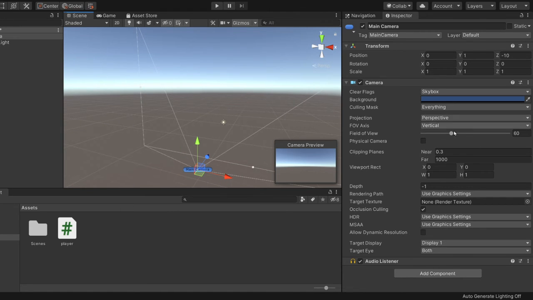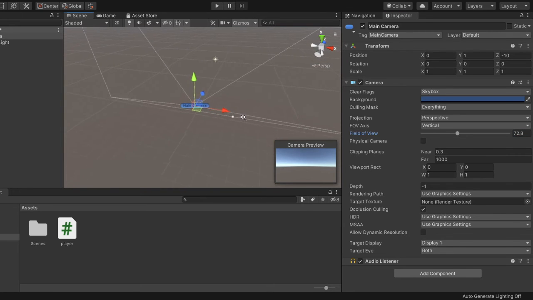You can of course change the field of view to be really large or really tiny. If you want to make a sniper scope, you'll just change the field of view. It's that simple. So I'll keep it back to a good 60, for example. 72.8. That seems good. Okay, so where were we?